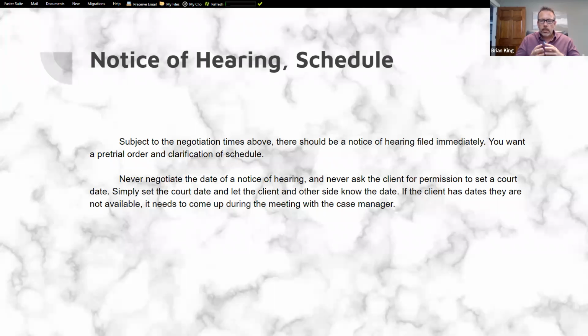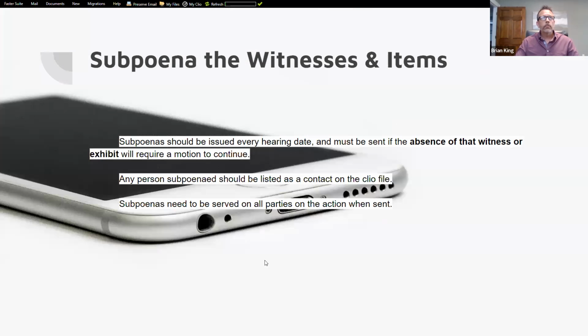Put a notice of hearing up as soon as possible. A lot of times cases resolve when you've got a judge involved. So you want to get it in early for pretrial purposes and those things. A lot of times the trial court administrator is going to be in charge of that, depending on what county you're in. So you want to talk to the trial court administrator, say, I'm filing this new case. I want to get in as quick as I can. Can you tell me how I can get a pretrial order drafted as soon as possible and get that scheduled?